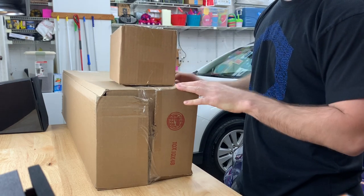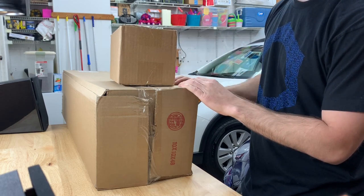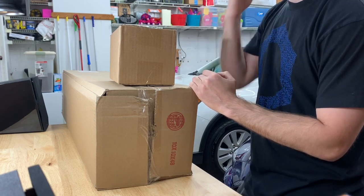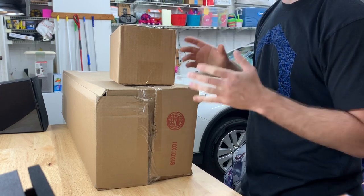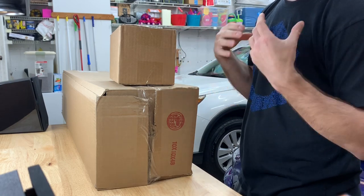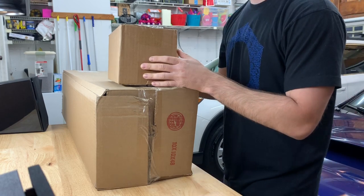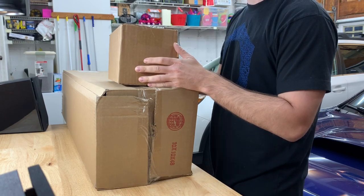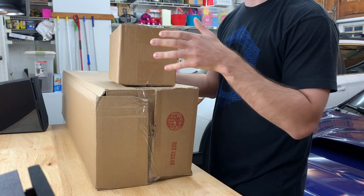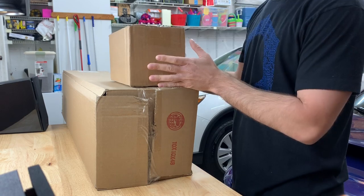I have a feeling I know what the longer box is, but let me open it up on camera so you can see exactly what I got. I'll do separate videos on each part — my overall install and a comprehensive review — so if anybody's interested in a specific part they can go to that video. It makes it a little easier for somebody looking for that specific part. Let's get to opening the boxes.